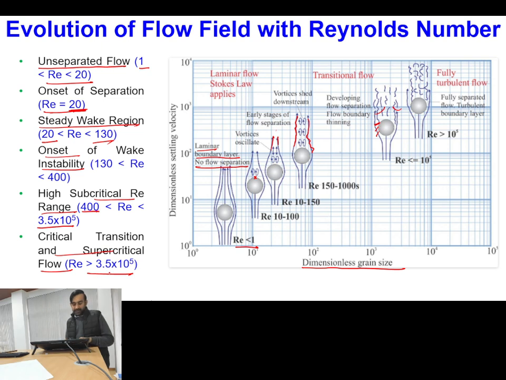Okay, but for Reynolds number greater than 3.5 into 10 to the power 5, you again find a very chaotic vortex situation, but the separation point is shifting again towards the backward direction. So that's why these two ranges are demarcated separately. Is this one clear? In one case, the first appearance of vortex shedding comes, and in the second case the separation point, which was moving first in the forward direction, again started moving in the backward direction. Okay.